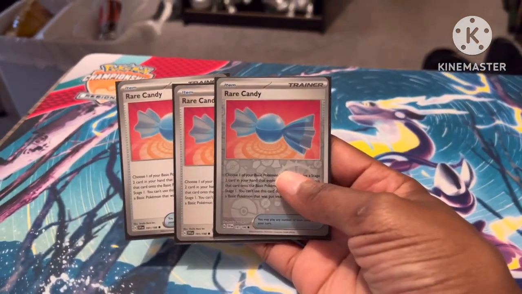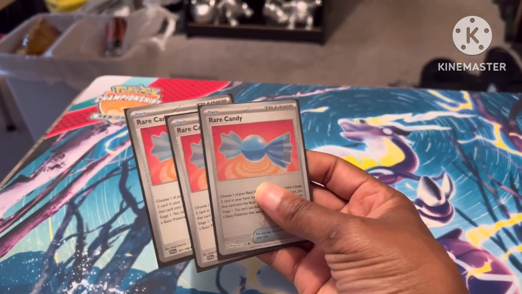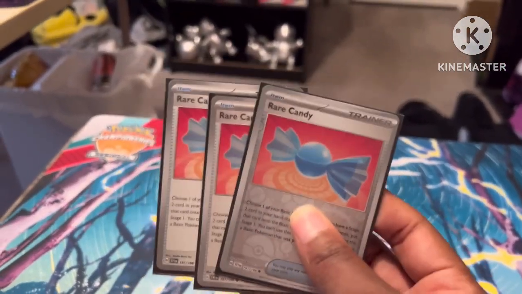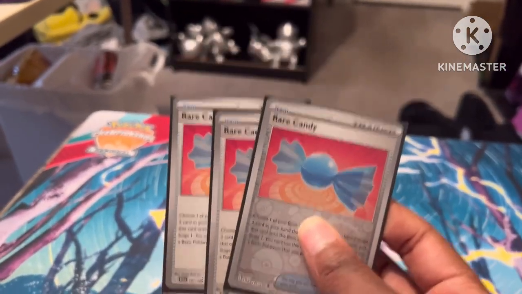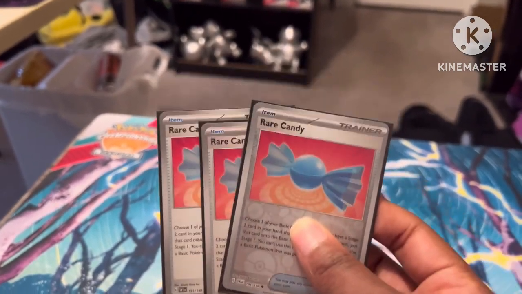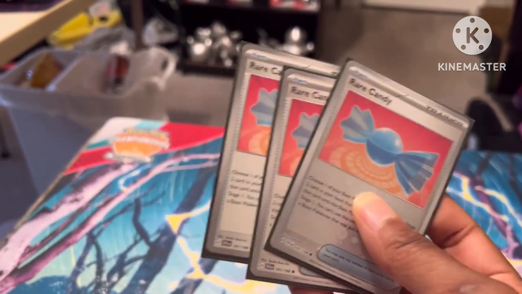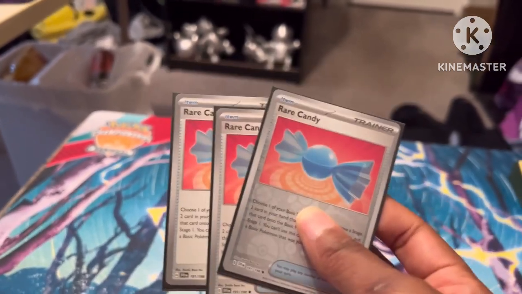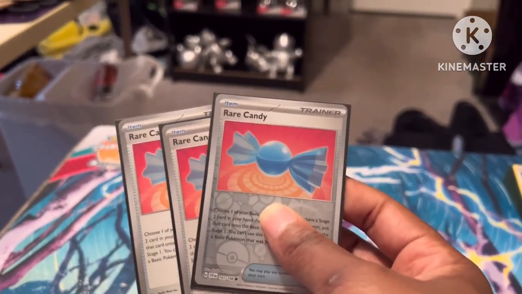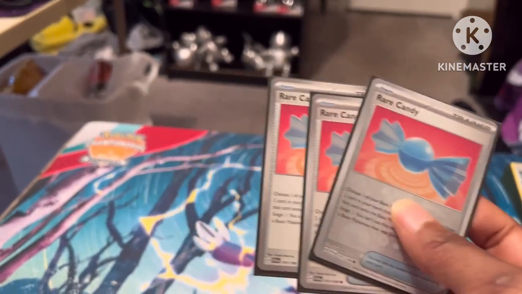Three copies of Rare Candy, not 2 copies, 3 copies. You've got to have 3 copies, because one of your opponent's strategies is to Boss up Excalibur and knock it out. That way you won't have your acceleration. But you've got 3 Rare Candies in here. You can do this up to 3 times, 2 more times.